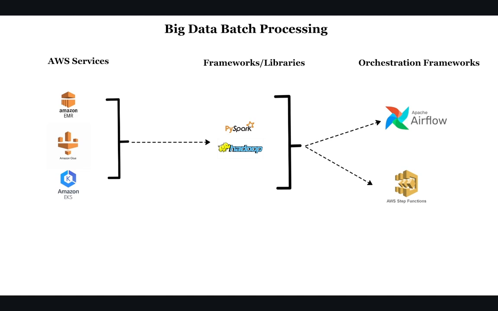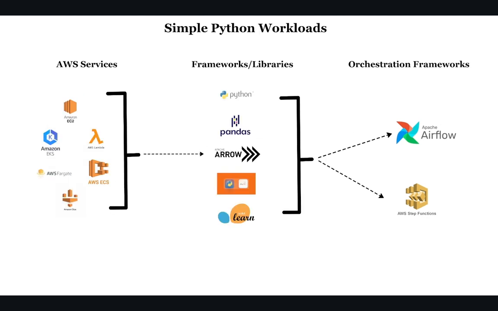To summarize, for big data batch processing, you have EMR, Glue, and EKS, which can run Spark or PySpark jobs in a distributed fashion. If you want to run any specific Hadoop framework like Sqoop, that's available in EMR as well. And these pipelines can be orchestrated using AWS managed Airflow or Step Functions. Now, if your workflow does not need any heavy lifting, meaning if you need simple Python jobs with Pandas, PyArrow, scikit-learn, PyMySQL, and so forth, then you can use AWS EC2, Glue for Python shell jobs, ECS and EKS for those as well, and the orchestration frameworks remain the same.